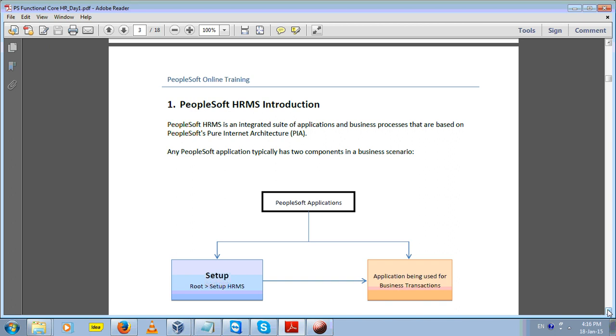Medical, life insurance, dental, or maybe more. All these things are done in a system, not on pencil and paper. There is a system in place which enables users to automate all these processes and do all these activities at their own convenience.